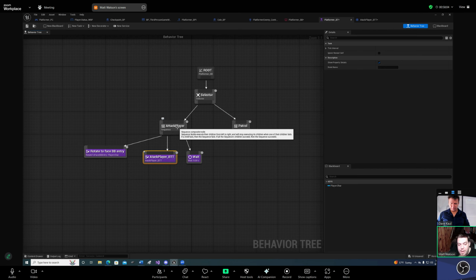So, like, if I came into attack player, I could actually have this just be another behavior tree that we then enter and do a whole bunch of stuff based on, like, am I hurt? Do I have cover? Are there other people with me? How much ammo do I have? You can really get deep into it if you want. But yeah, we're just kind of trying to keep it light.